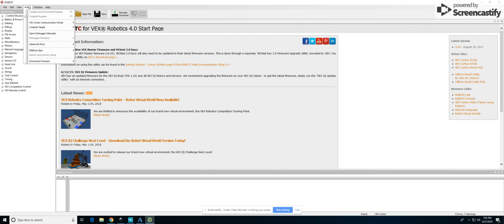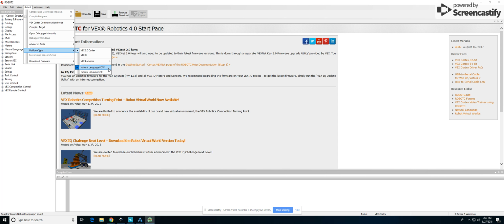After I have done that, I'm going to go to Robot Platform Type, and I need to make sure that VEX 2.0 Cortex is selected. If it is not, I need to select it, and I can also find that underneath Robot Platform Type, VEX Robotics 2.0 Cortex. I also need to make sure that natural language is turned on for my robot. So I'm going to go to Robot, Platform Type, and make sure that natural language PLTW is selected. I do have to select the Cortex first in order to get this menu.